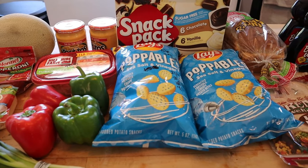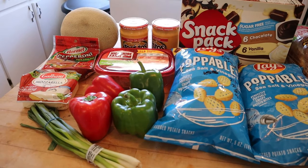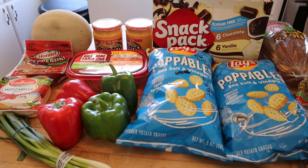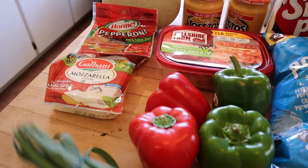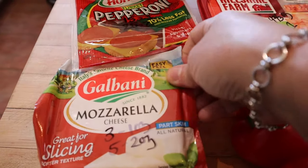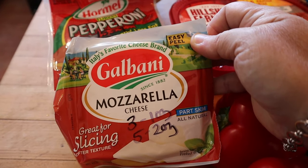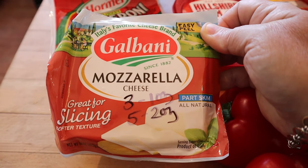It's actually Saturday and I did another small grocery haul after putting my meal plan together and realizing I needed more things. I did a small Walmart grocery delivery. I needed some green onions, red peppers, and green peppers. I got some mozzarella for the lunches this week — usually I get Polly-O, which is about two points for one ounce, but this one is three points for one ounce, or five points for two ounces.